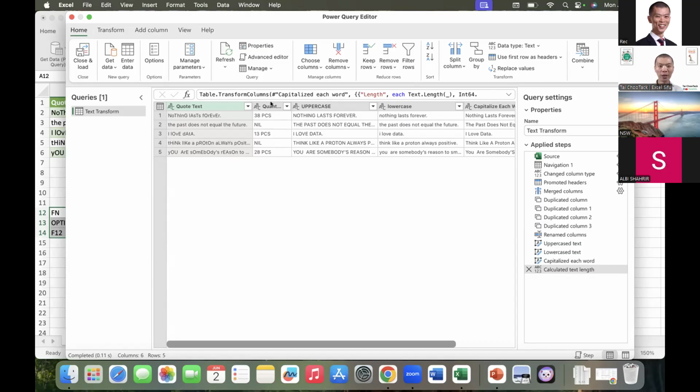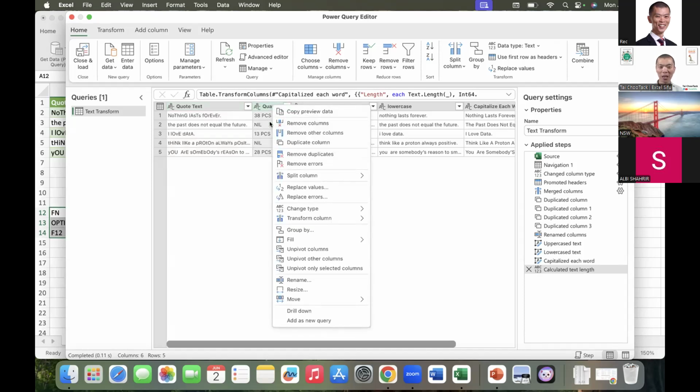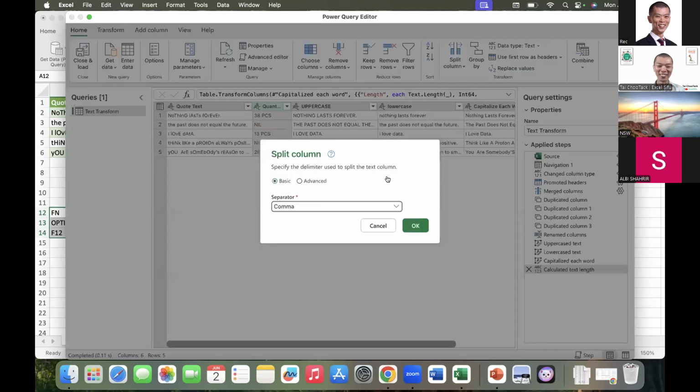Let's go to quantity. Right-click on the header, and it has option says split column. We want to split column by delimiter. Delimiter means it has a certain separator. Let's go to by delimiter.